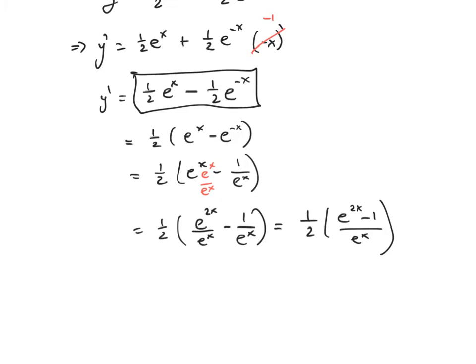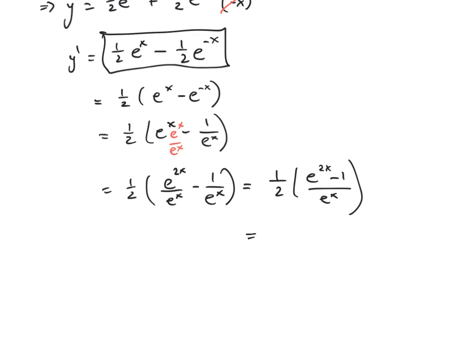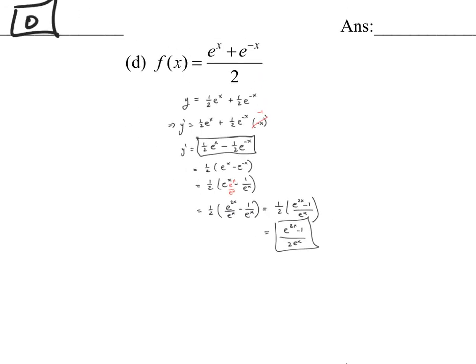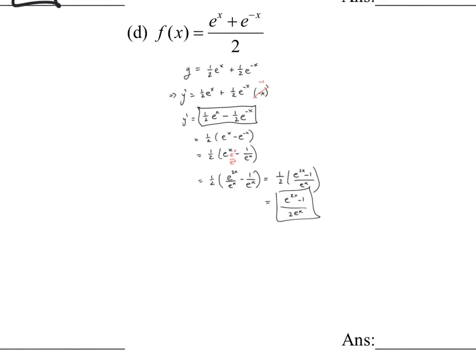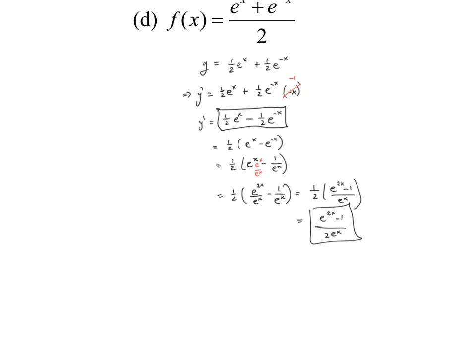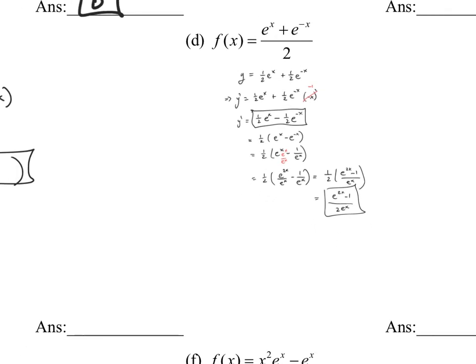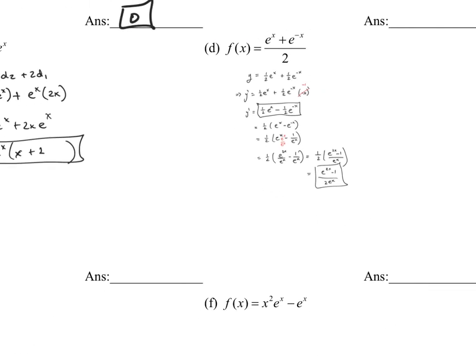Would I care about this? No. No, I don't care about this at all. I mean, I could even write it a different way. I could write this as e to the 2x minus 1 all over 2e to the x. So this is most likely what they would show me in WebAssign or in my computer-assisted homework. Do I care about that? No, I don't. I don't care about that at all. I would have accepted the first one. You would have been perfectly fine. I wouldn't have made you combine this into two terms. I don't care about negative exponents when it's exponential functions. So either of those answers would have worked for me.